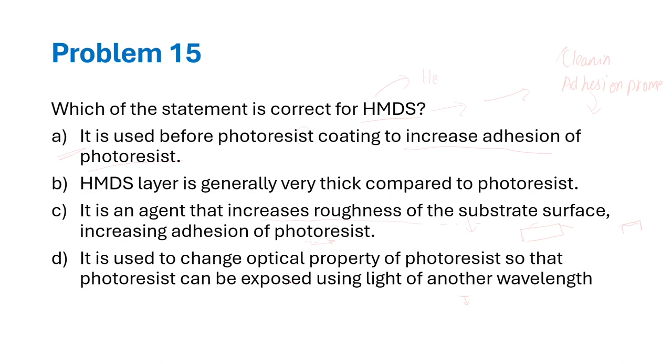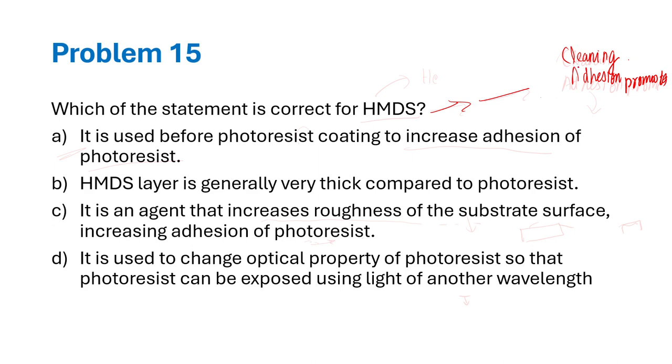If there is no negative marking, I would like to go for D. D? D. Okay. So in the photolithography process, you would have seen that the first step will be cleaning of the wafer, right? In the second step, there will be some adhesion promoter. Sometimes in our substrate, the photoresist will not stick readily. So in that case, we'll need some adhesion promoter, something that will facilitate easy adhesion of the photoresist to a substrate. So HMDS is something that is used as an adhesion promoter.